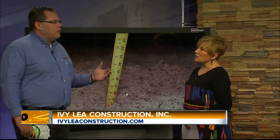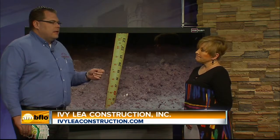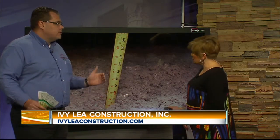The problem is the water that keeps running down has nowhere to go, so it's going to find any nook or cranny it can get into your home. The problem is you don't want to get up on your roof. You don't want to start chopping ice. You'll put a hole in your roof. You can do a lot of damage to your roof. Number one, you could even get hurt because you're up high. So the idea really is, before you get the ice dams, how do you control the ice?